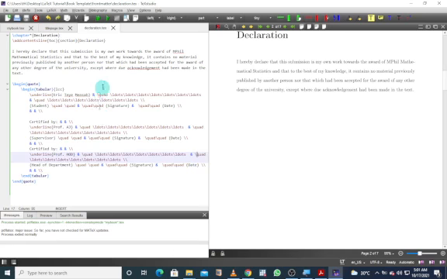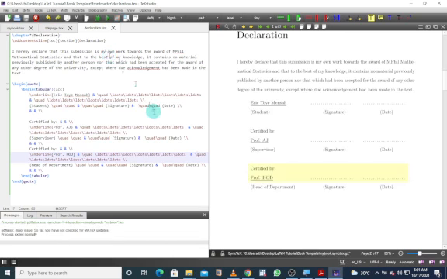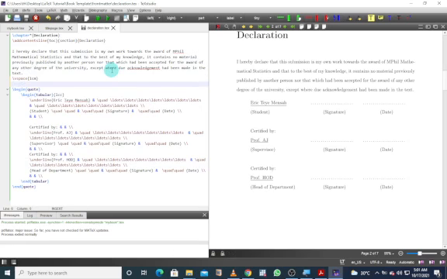Alright, let's preview this. Okay, I think we have to space this out. Vertical space, 1 centimeter should be okay.